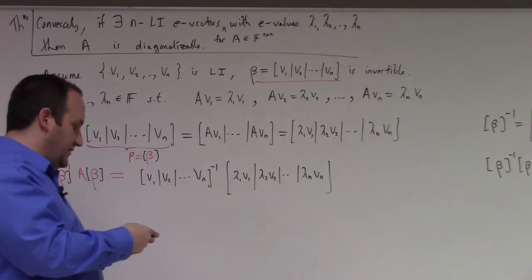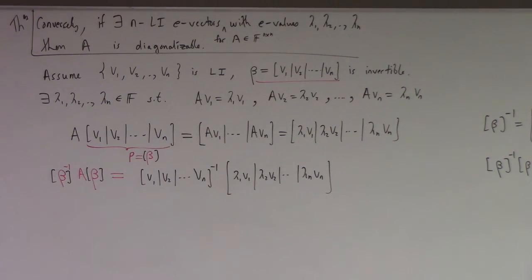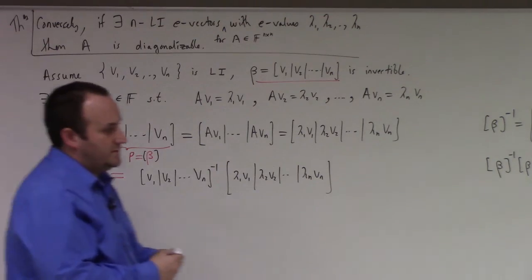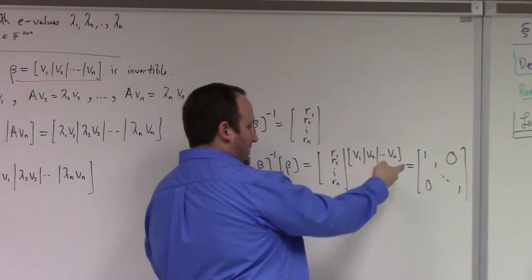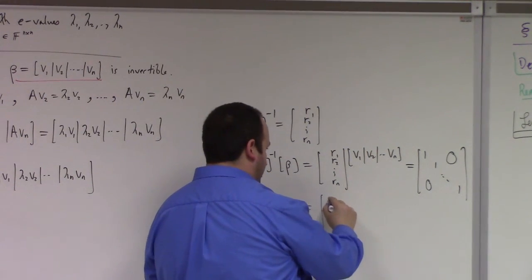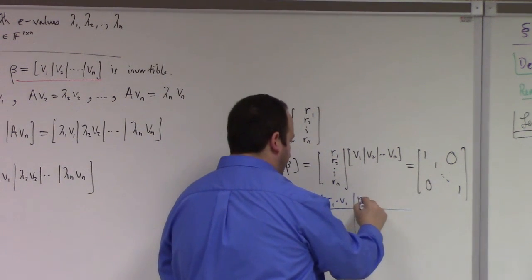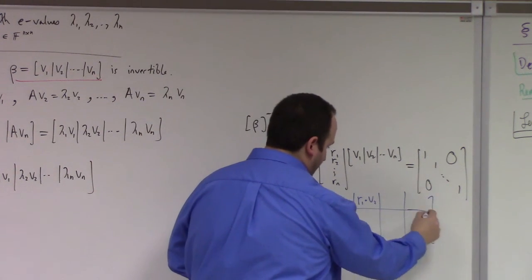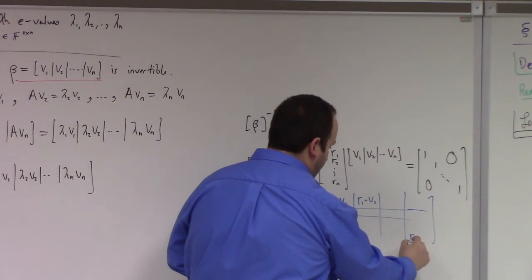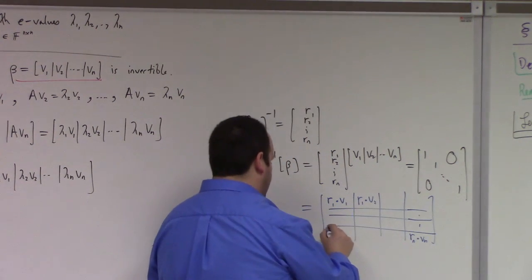What can you get from this? I mean, to just explain the meaning of that calculation concisely, let's say this. We have that. How do you do this? You do V1. When you actually calculate this, what do you have? You've got R1 dot V1, right? R1 dot V2 and so forth. Eventually down here you get Rn dot Vn, right? The usual matrix multiplication. Here's Rn dot V1 down here.